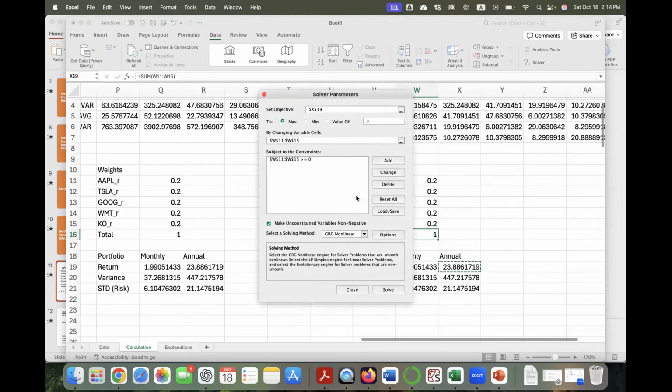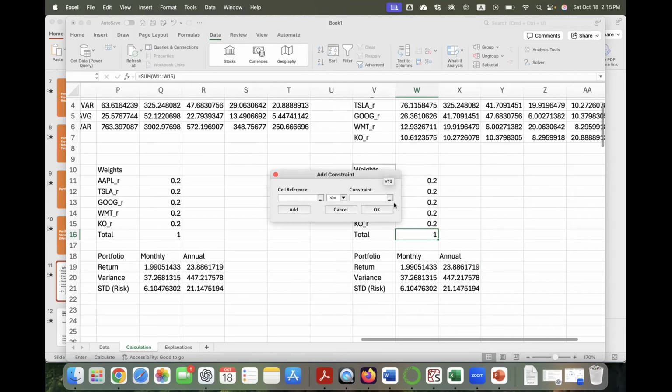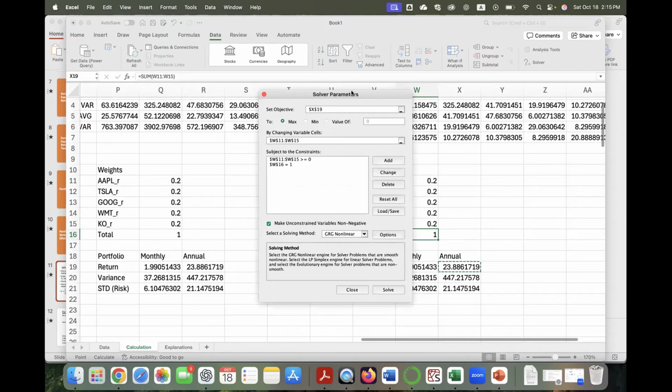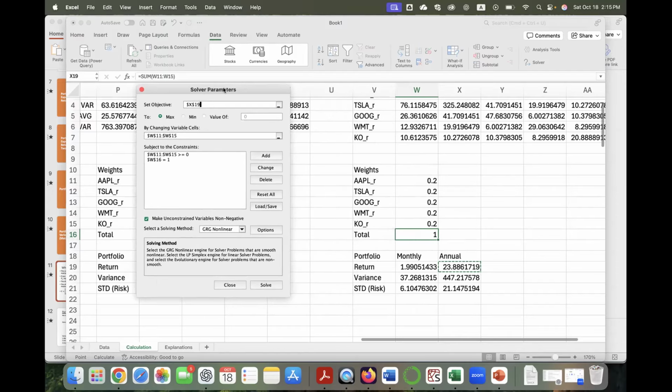Oops, what happened? I hit escape rather than 1. Sorry, I'm going to do it one more time. Add, click on this cell, then equal, then constraint 1. Okay, perfect.